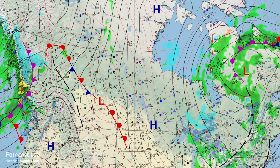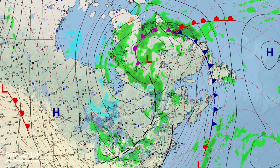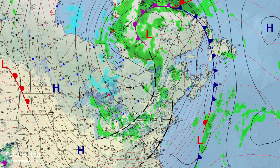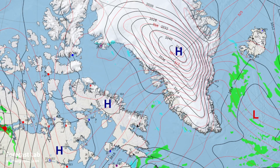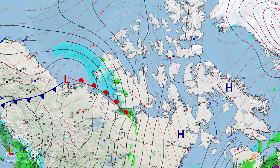Looking pretty pleasant through the prairies — high pressure in Manitoba. Heading into Quebec, the wrapped-up occlusion continues. Along the cold front moving through Newfoundland, we have rainfall warnings for the southern Avalon Peninsula through Saturday, due to expected 2- to 3-inch rainfall amounts, with possible thunderstorm activity Friday as a wave tracks northeastward along the front. One problem spot in the Arctic: Western Victoria Island near the town of Ulukhaktok has a winter storm warning through this evening due to blowing snow and east winds over 60 miles an hour. At Sachs Harbour, 35 knots sustained with temperatures of 28 and blowing snow — it looks quite stormy in that part of the Arctic.